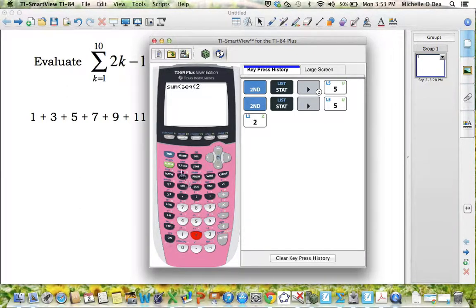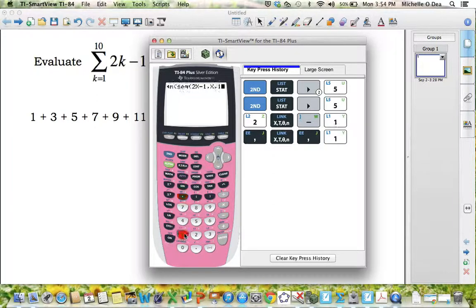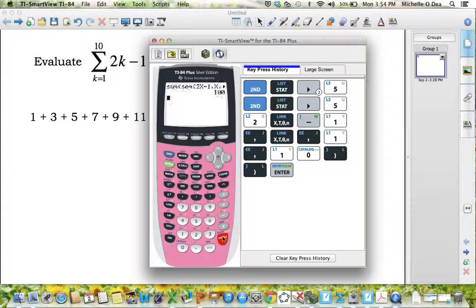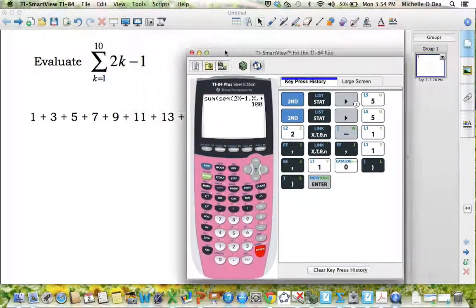So you put in the general term, comma, just an x for the variable, assuming that you're using x in your general term there. And then because we're summing, we need to tell it I want to start from the first term and I want to add up until the 10th term in this case, and press enter, and you can see I get 100 again, which is what we got when we used the Sigma notation as well.